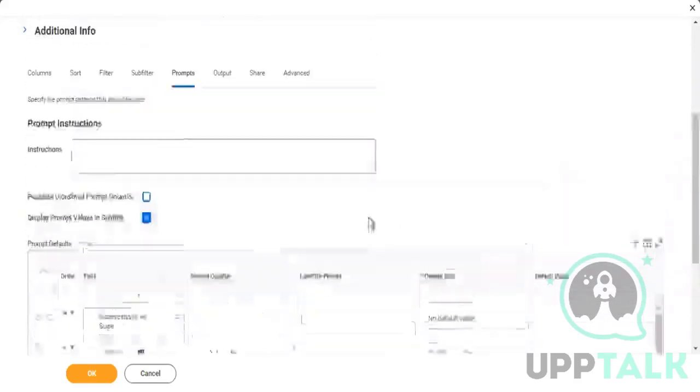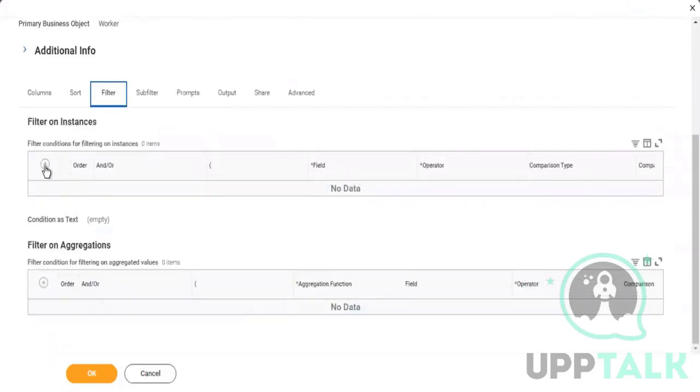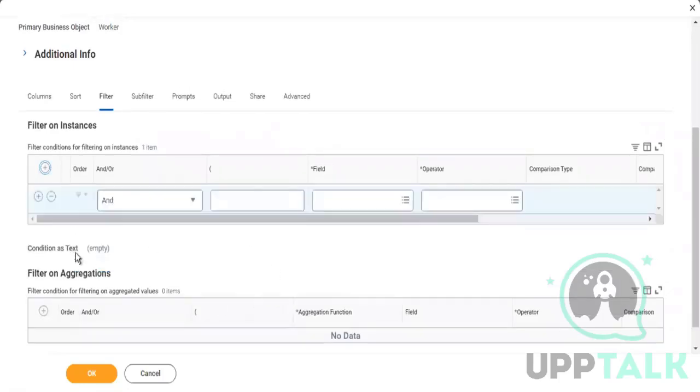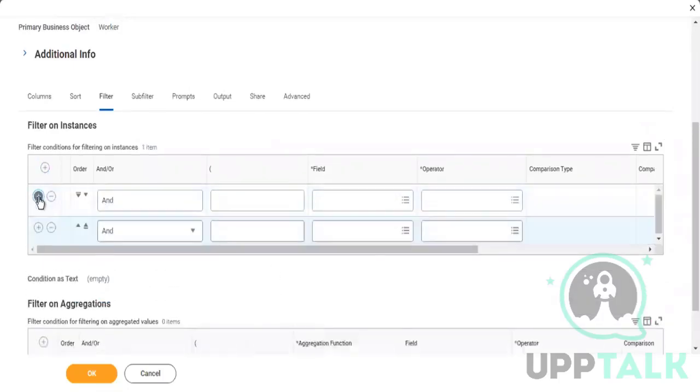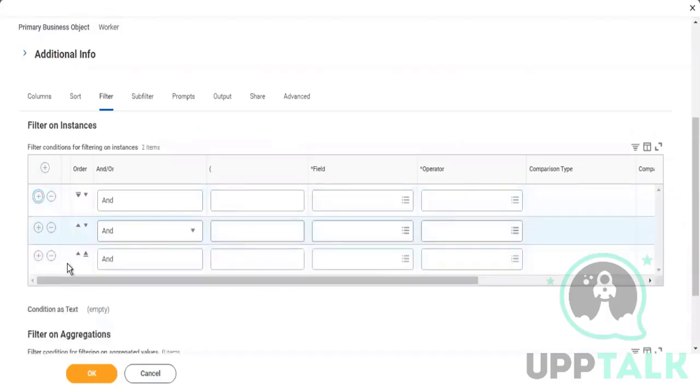For our requirement, we also want some additional prompts for our reporting. So we want hire dates: the person who was hired in between this hire date range, and the location, and the employee type will be selected.